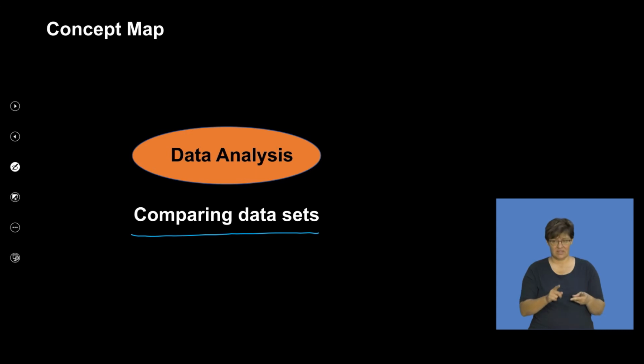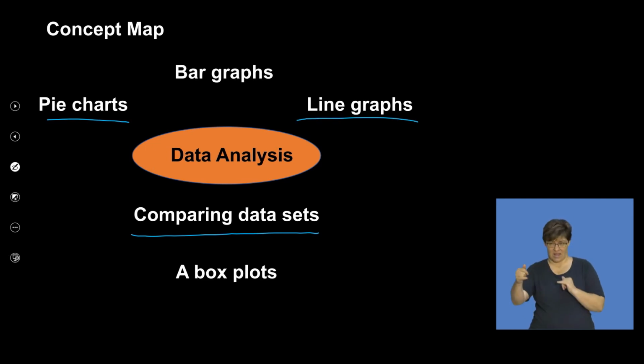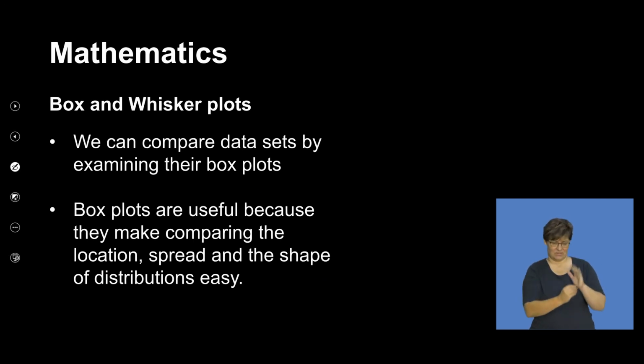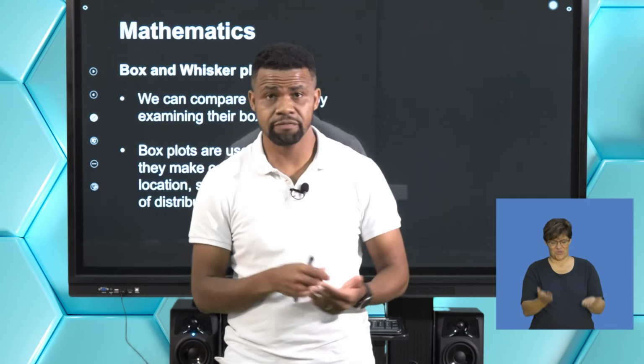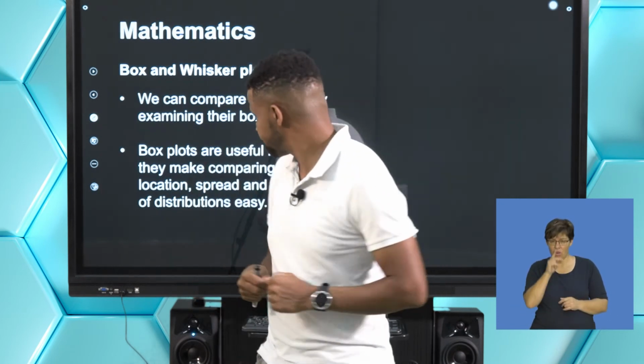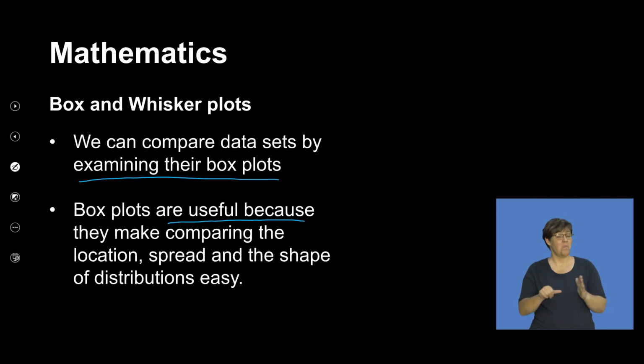Okay, let's look at another problem. We're still on our data analysis. We compared data looking at Matt and Jamie, we looked at a pie chart, and we looked at a line graph. Now we're going to look at the box plot. Box plots compare two sets of data and are very useful to look at the distribution. They compare the location, the spread, and the shape of the distribution. By shape, we're talking about skewness: symmetric, negative skew, or positive skew.